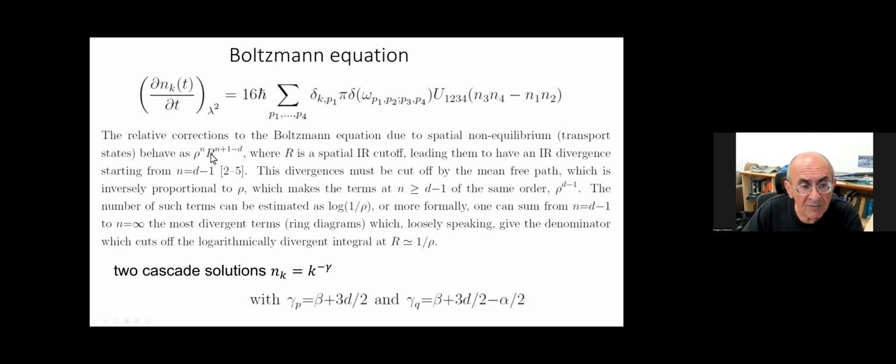It's rho to the power n, and what stands here is r to the power n plus y minus d. So for any d, for sufficiently large n, it's infrared diverging. And this is, of course, now well known. It tells you that in 3 dimensions, you're pretty safe using the Boltzmann equation. Your corrections are just rho squared. And when you sum all this, you get rho squared times log. But in 2D, you already have a logarithmic correction in the first case. And in 1D, in a sense, hydrodynamics does not exist. It's now a very booming science where people study one-dimensional kinetics and find out how non-trivial it is and how different it is from classical law.